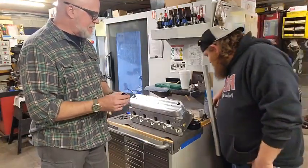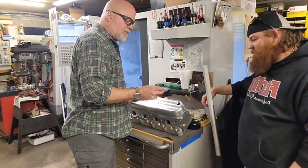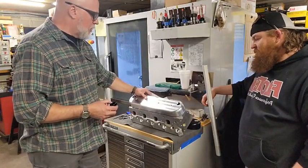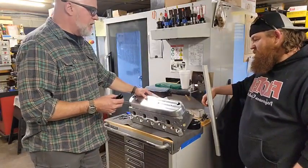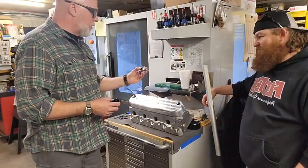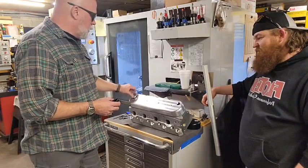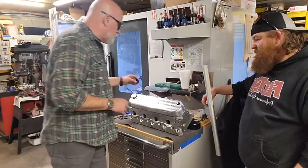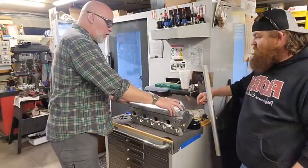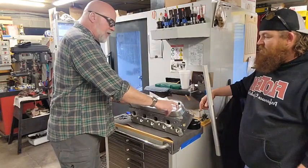And this size thread with this AN will go all the way down from a dash 6, I believe, up to a dash 14, if I remember correct. So that gives you options to be able to run multiple fittings. And then everybody needed an oil cap fill. So I did that too. Added an oil fill cap. But something else we did is the other valve cover. Actually, it'll be a dual AN. So one valve cover comes dual AN. One comes with an oil fill cap and an AN.